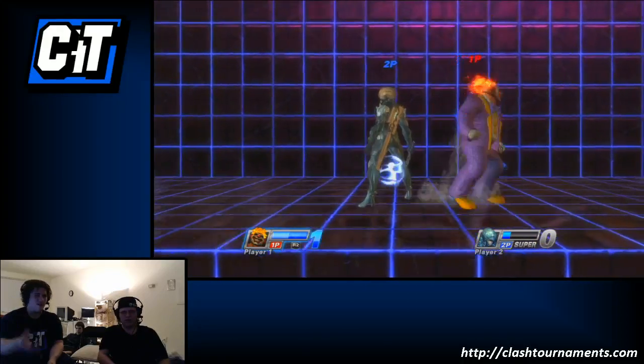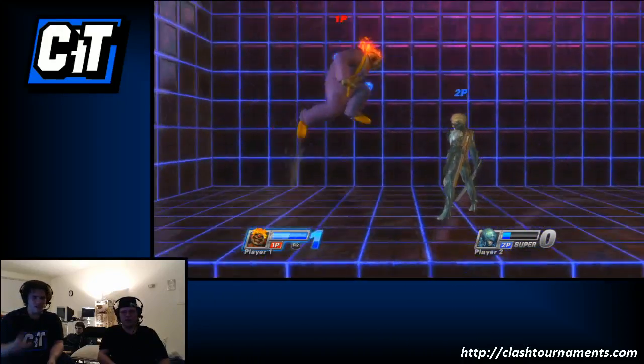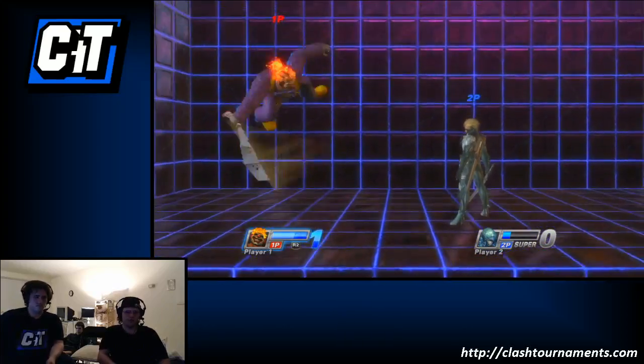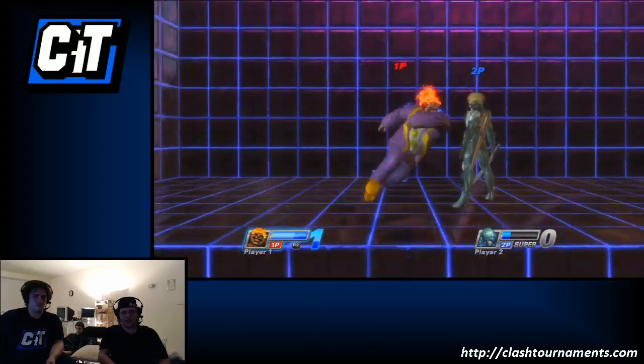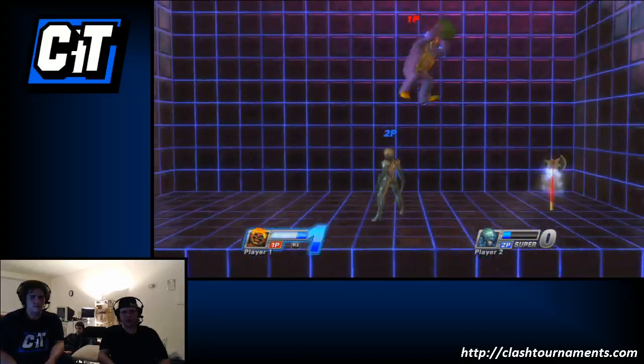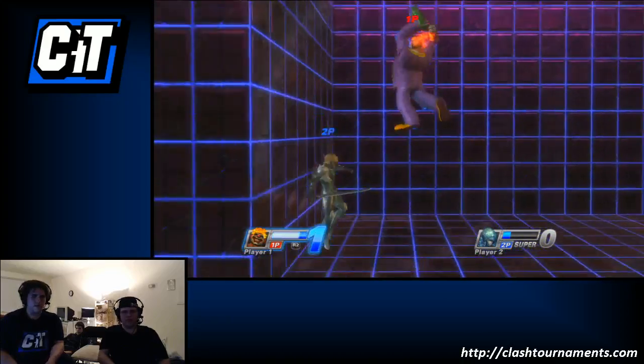So that puts you on the ground, ready for... And then even doing it over and over in place is safe on block. You can do that. Dash attack knocks him down, which is really good. You can mix it up. You can go, like, boom, you know. Just stupid stuff like that.